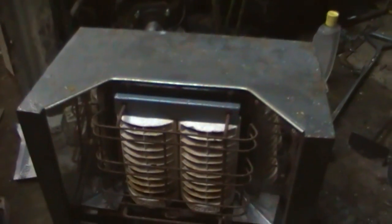So I just have to see if it's going to fire up. It's got some kerosene in it. I don't know if it's any good, but we'll find out. It's not a normal wick type one. It's actually more like the stove that I did.